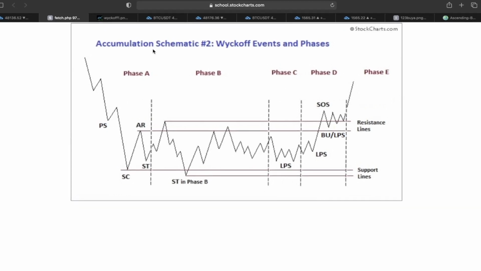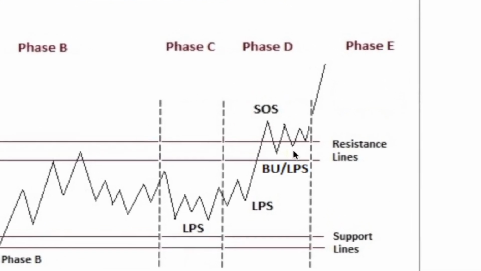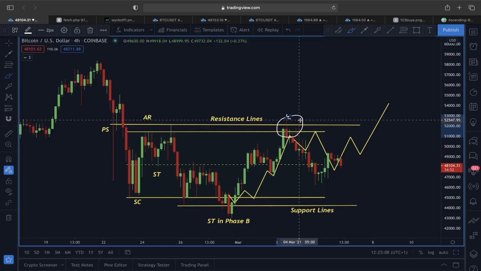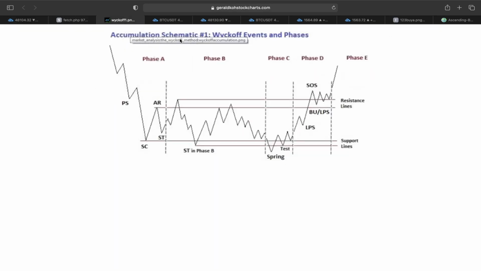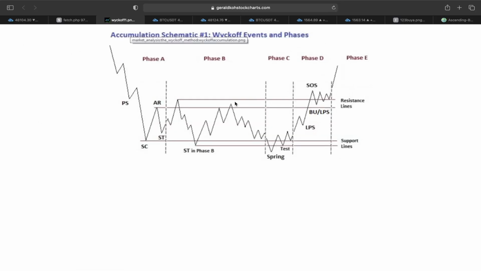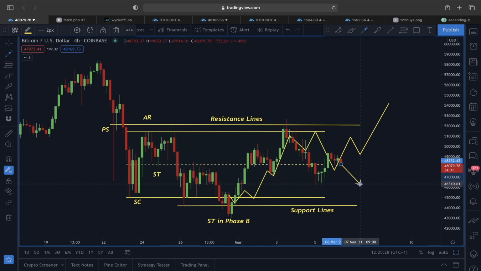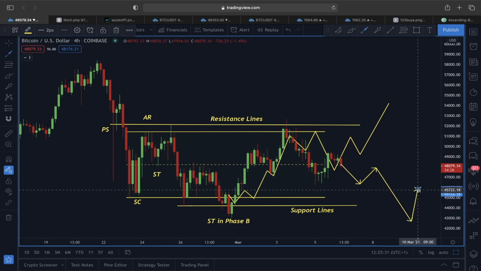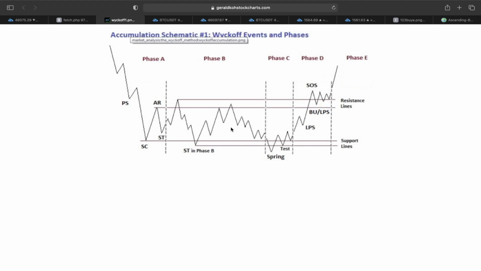So if this is going to play out as a schematic 2, then there is going to be some sort of a fake out shakeout before price starts moving in an upward direction. But if this is not going to play out as a Wyckoff schematic 2, then we should also be looking at this accumulation schematic 1, because in this accumulation schematic 1 in phase C area, we do have this spring action involved. So if this is going to be another spring action here, right, with the price action of Bitcoin, then it is flashing us that the price of Bitcoin could see some flash crash and then again a movement in an upper direction, because it doesn't matter whichever scenario it plays out, the schematic 2 or the schematic 1, both are an accumulation from Wyckoff.